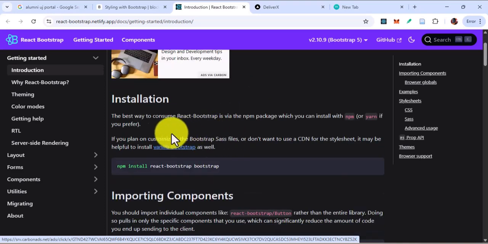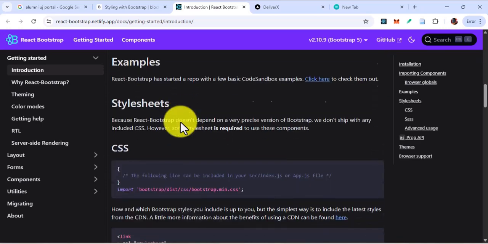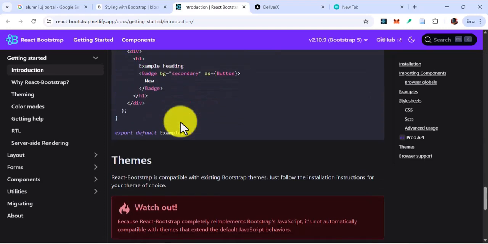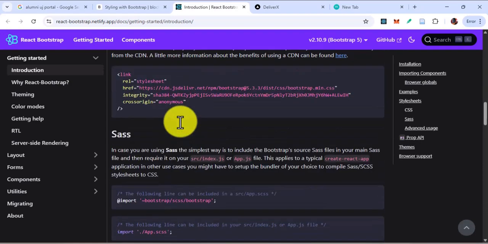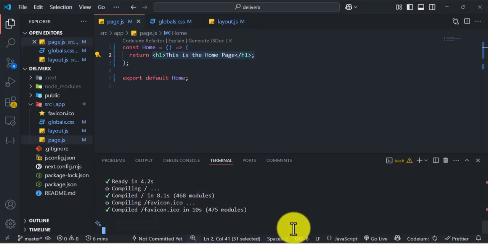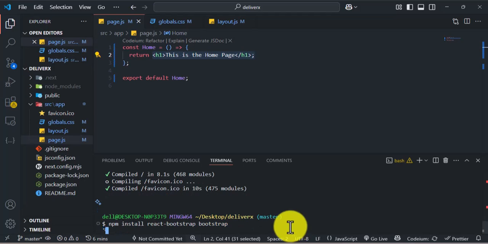So what we are going to be doing according to this instruction is we are told to just install React Bootstrap and also Bootstrap. So let us go ahead to do that. You can also check this documentation to get information about how to go about your installation. Alright, so we are going to open our application again. So I will stop it. Then based on the instruction, I will start by installing React Bootstrap, and then I'll say Bootstrap. So I will wait for that to install.